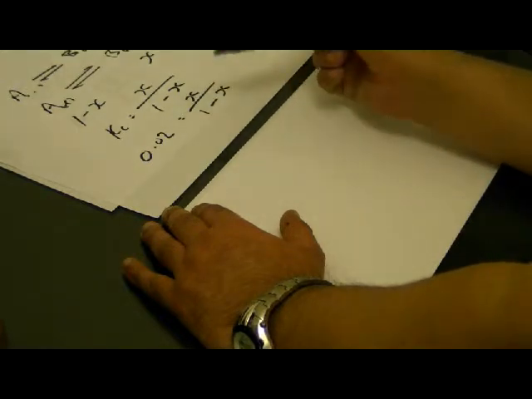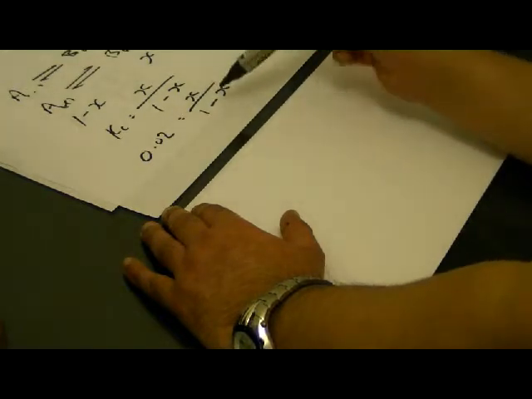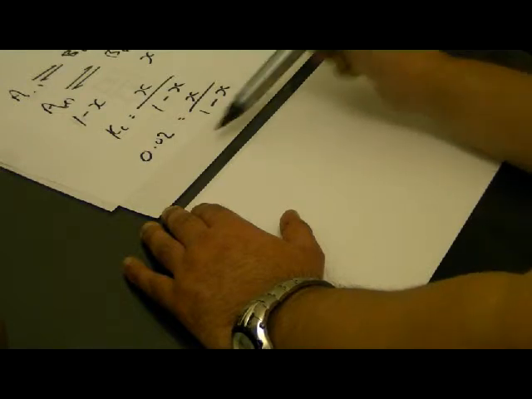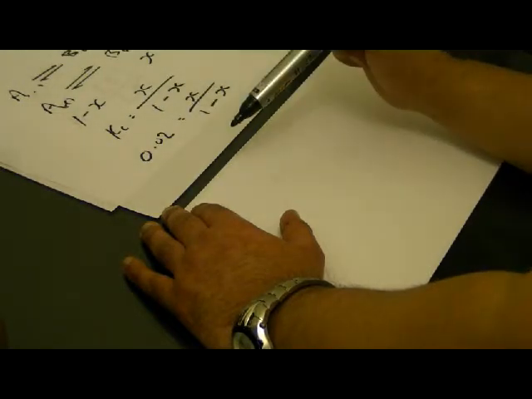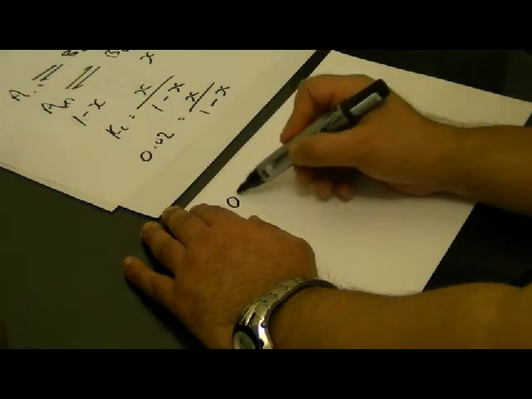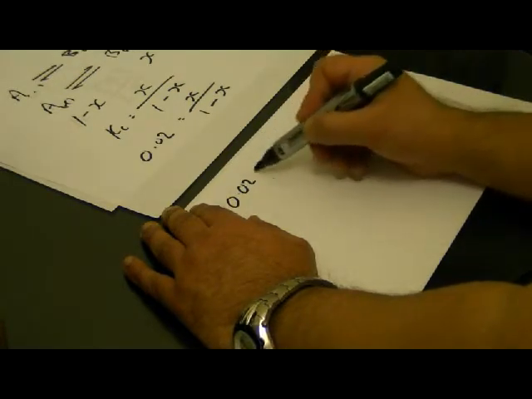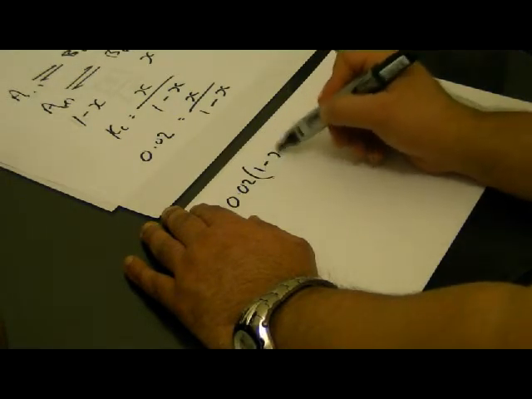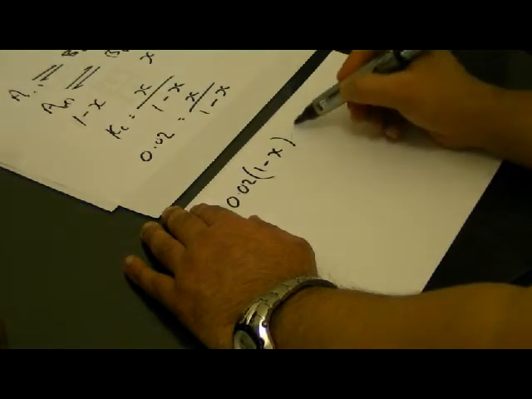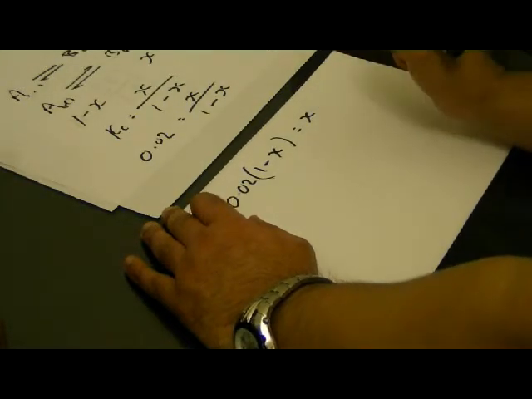There's two ways of looking at this. The first method, which is taught in GCSE maths, which is, this is a divide. You take it across there, it becomes a times. To give us 0.02, and I'm putting brackets, times 1 minus X equals X. And X is what we're trying to find.